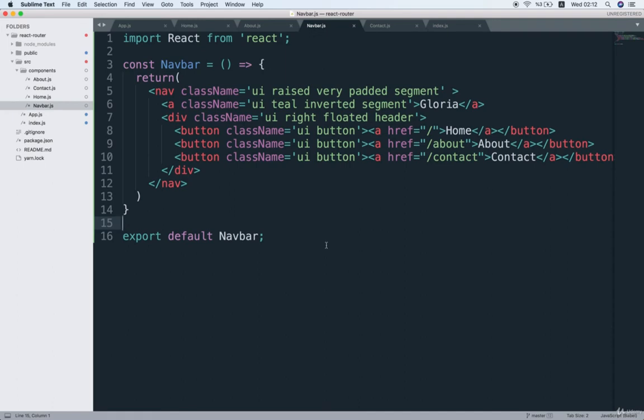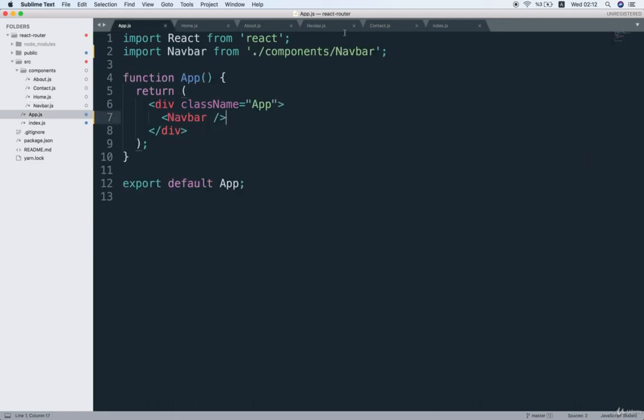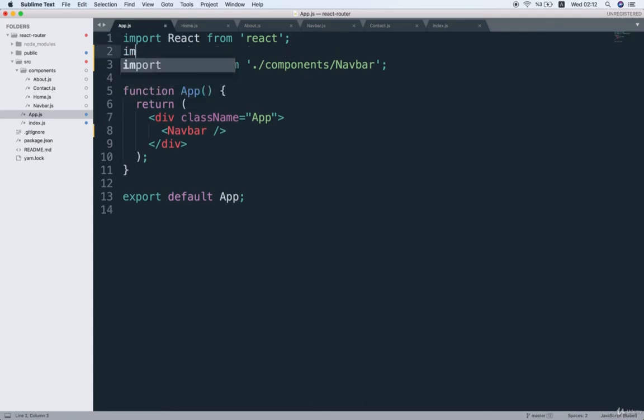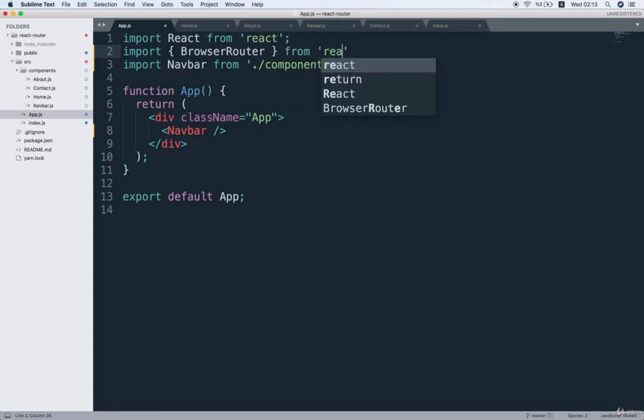All right. So now we are installing react-router-dom, and that is the package that allows us to set up the router inside of this application. So now let's import it in order to use it in our app. Now we're going to import a series of things. I'm going to say import and open up some curly braces. First thing we'll import is the BrowserRouter, like so. And this is going to be from react-router-dom.